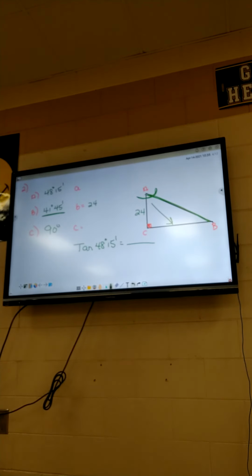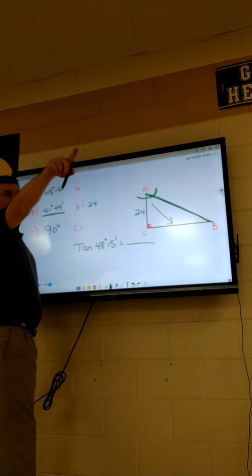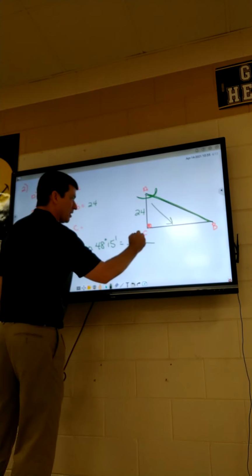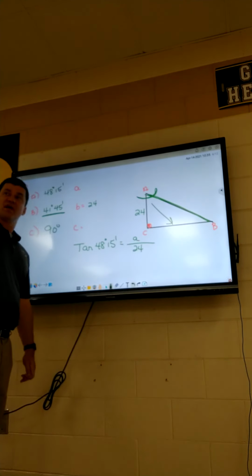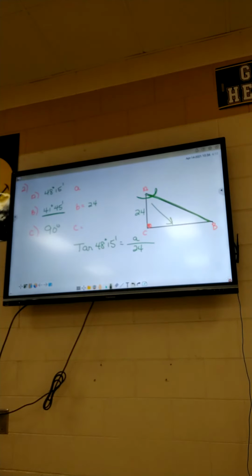All right, what do I put on top in my formula? What's the formula tell me? It says opposite goes on top. Opposite of big A is little a, and then 24 goes on the bottom. Do you understand why 24 goes on the bottom? Because look, this time I use tangent. Now you guys could use cosine. That's fine. You can use any formula that's got adjacent in it because our number's on the adjacent side. So opposite's got to go on top and 24's got to go on the bottom.